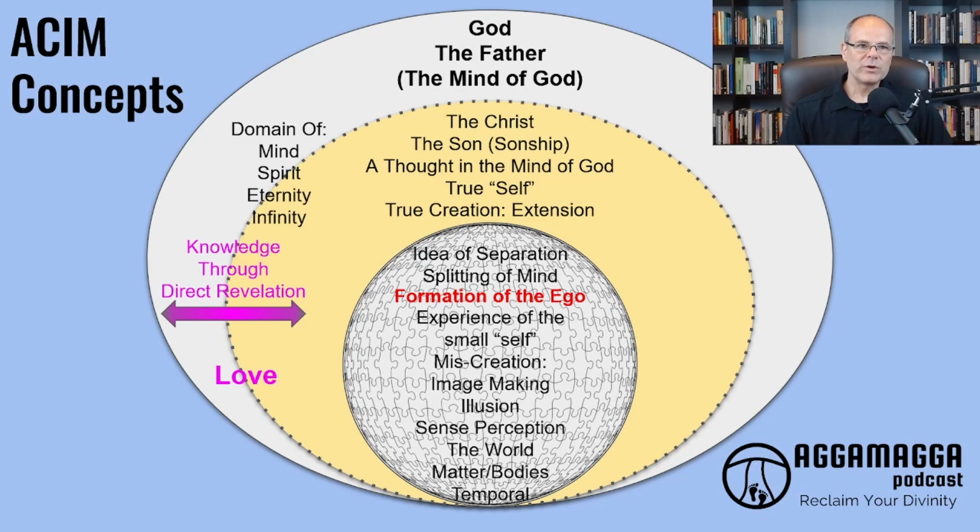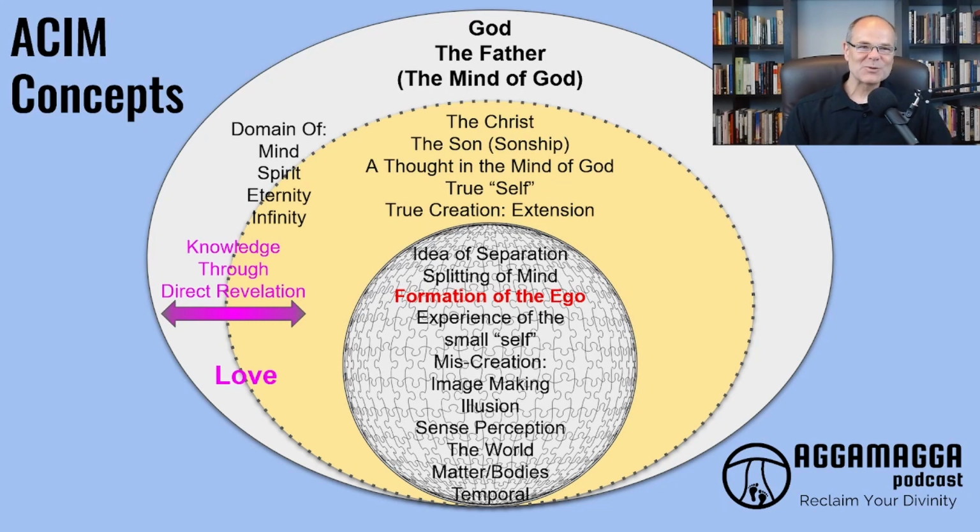Okay. And within this idea of separation, this is what we experience as the small self. And the Course sometimes talks about it as miscreation. We're using our mind incorrectly. We are creating ideas or making ideas of separation, separate selves, separate things that do not share in this experience of direct revelation, right? I'm jumping ahead here. I wanted to use a different word, but I'm going to hold on.